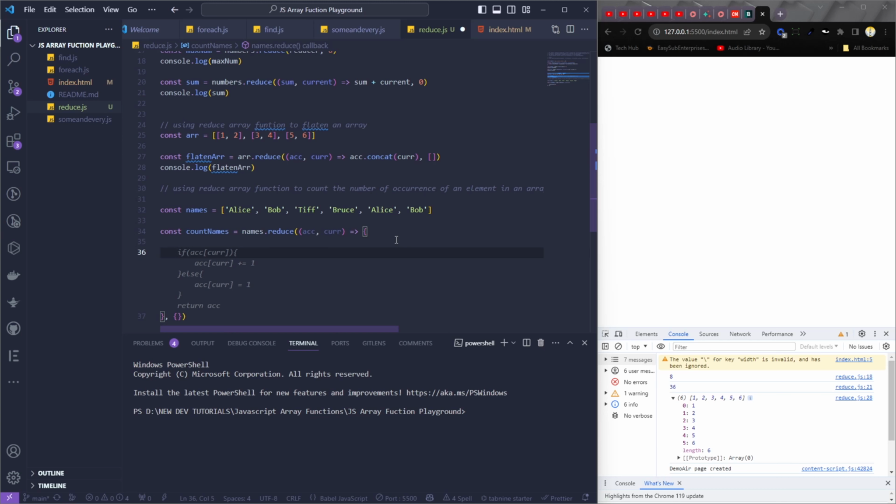So I'm not going to use this suggestion. I'm going to use a simpler suggestion, which will be accumulator current is equal to accumulator current, and then we're going to return accumulator, or we can just as well return it here.